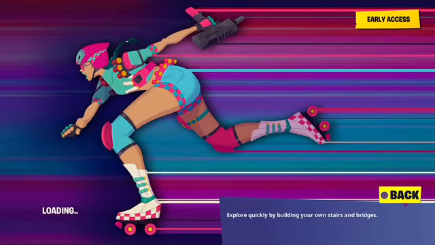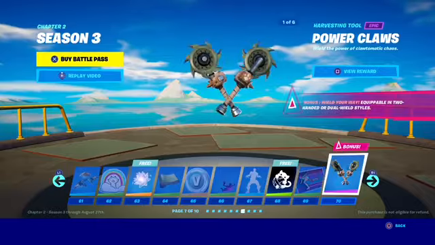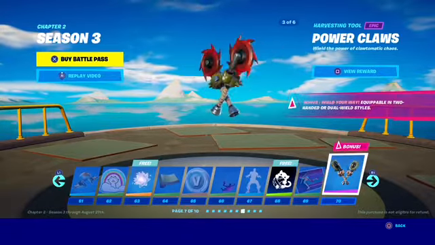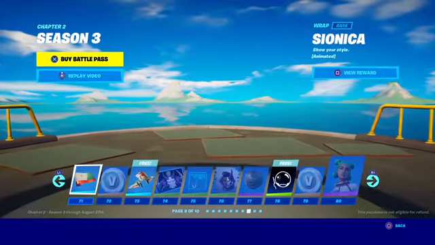Oh, that's Ocean again. Ocean seems like she's the main skin this season. Okay. Power claws. This can be put together, I'm guessing. Oh, no, like it says it on the side. Never mind. Alright, let's see what it looks like put together. Oh, okay. Alright, next one.